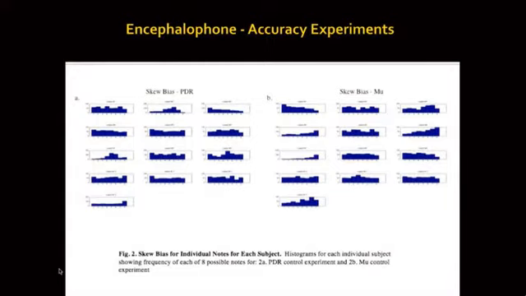We also did a skew bias to try to make sure that people weren't all just generating one note, and then they would always hit that one note just by chance. And some people were skewed from one side to the other. But overall, the skew bias was pretty minimal, and we also did a separate analysis to say, okay, if you're always hitting this one note, what would be the chances of scoring as you did? And everyone did better. There was one or two that were very skewed, but for the most part, they weren't.